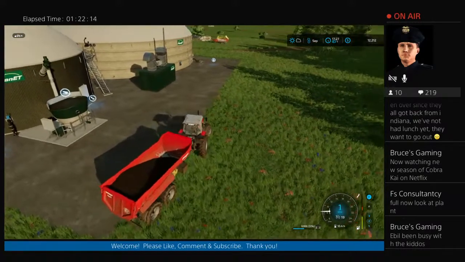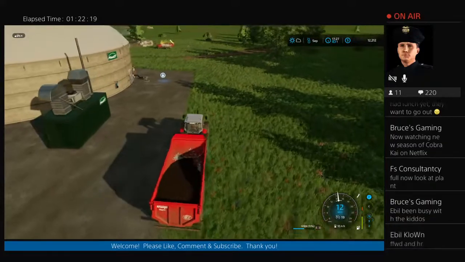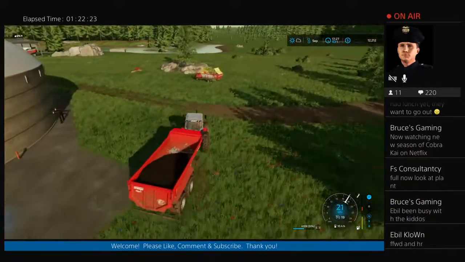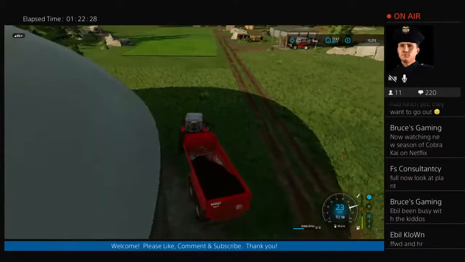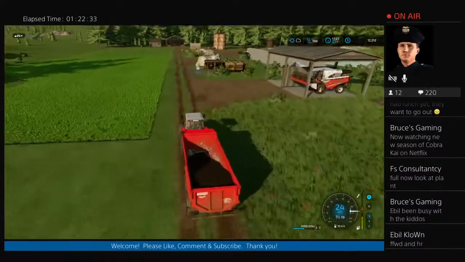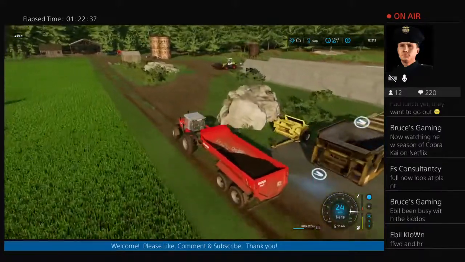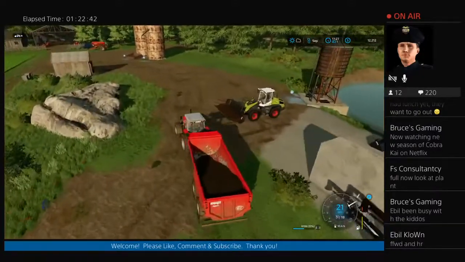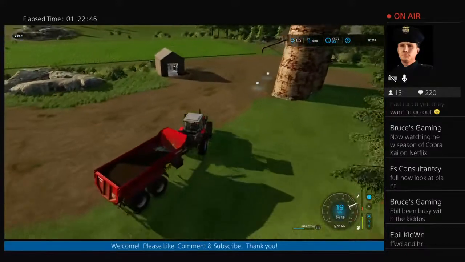Evil has been busy with the kiddos. Fast forward an hour? Hey, that's not a bad idea, Evil. But we're supposed to play this challenge in real time, so we'll keep it that way. What we're gonna do here is go to sleep, get to the next day, and then do another load.